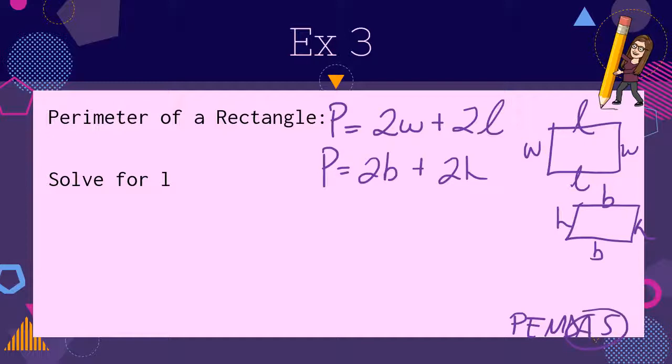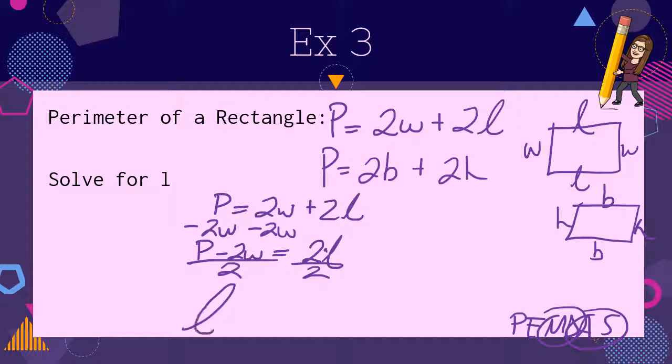So what can I add or subtract? Well, I'm currently adding a 2w. So I'm going to minus the entire term of 2w. That leaves me with a 2l. And I have P - 2w = 2l. Next, I'm going to multiply or divide. Inverse operation. Well, I'm going to divide. So I'm going to write length first, since that's what I isolated. And I'm going to leave it as one big fraction, l = (P - 2w)/2.